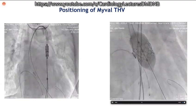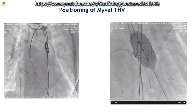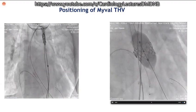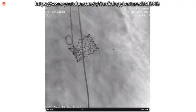The other way to do it is, you can use another pigtail, park it in the left sinus, and use it as a marker for the annular plane, because there is no calcium at all. And sometimes you can be easily misled in deploying this valve. So a 27.5 mm valve was deployed. And this is the final aortogram.